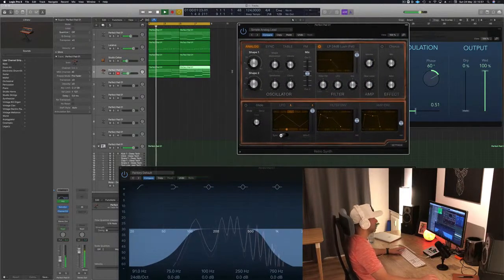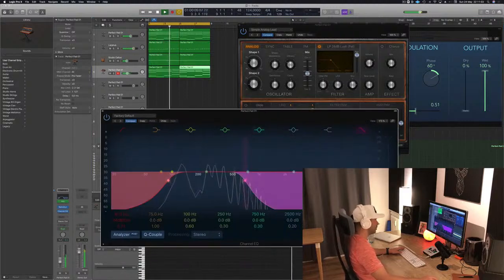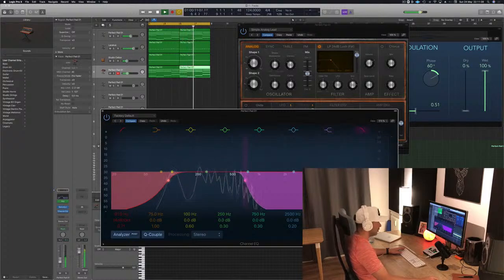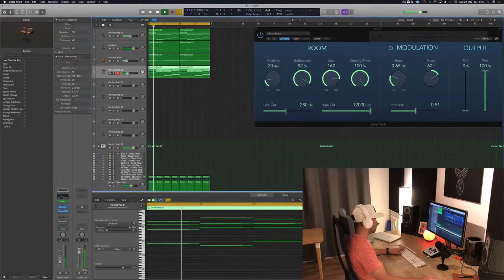Nice and wide. A lot of substance there. You can even see it in the waveform here that it's rich. I'm gonna sharpen this a little bit. So this is what I was looking for.